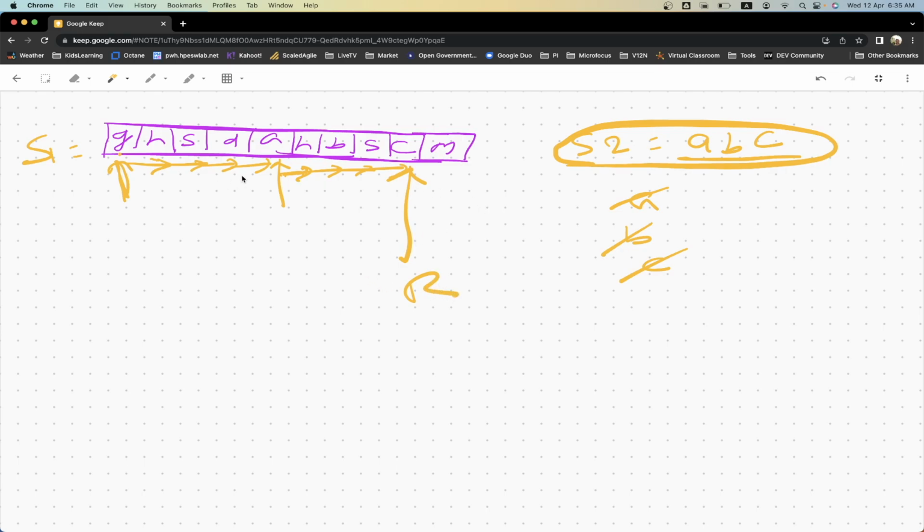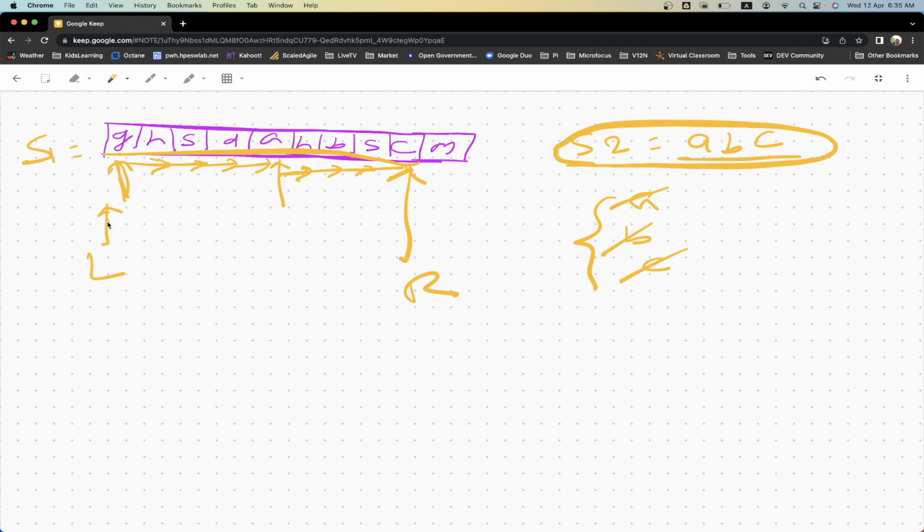I got it. So now I need to find out the smallest window, right? So now from starting to here is the largest one. So I'll reduce the window size. So I'll start another pointer from the beginning and I'll slowly reduce, and I should not lose any of these items. So I'll keep checking again if ABC is found.